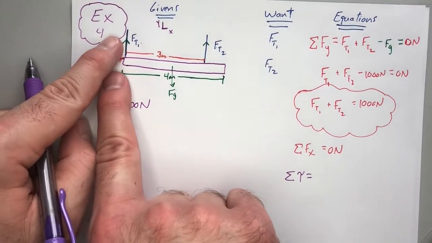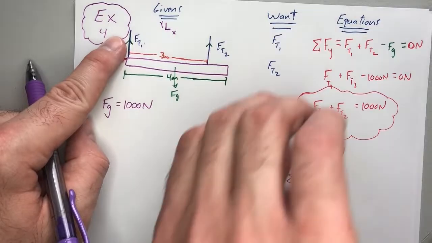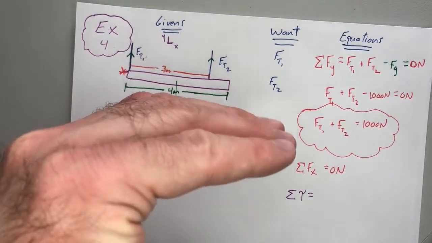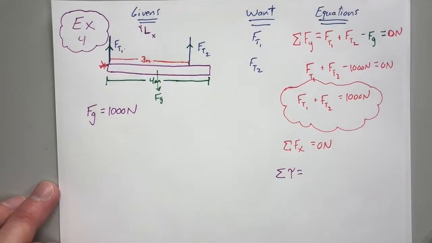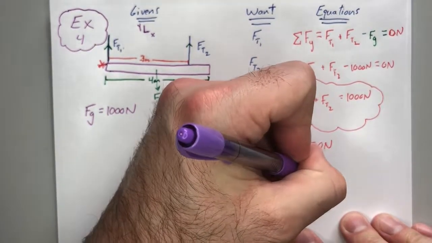The first thing that's causing a torque, gravity is acting. This is 2 meters away from your point of rotation and it's acting that way. So if you're going to use your right hand rule, you stick your fingers with the lever arm R and you curl with the force. And you can picture force gravity is trying to make this board rotate clockwise. And clockwise torques, they call those negative. So we say force gravity.